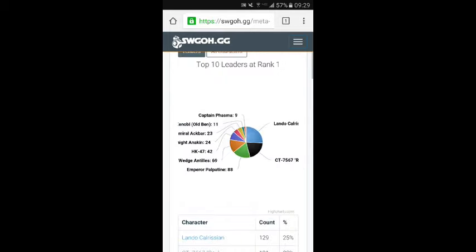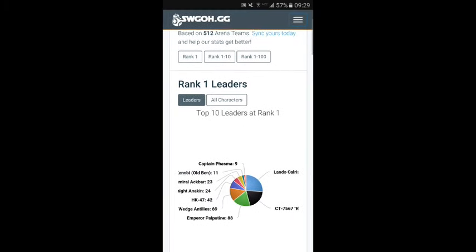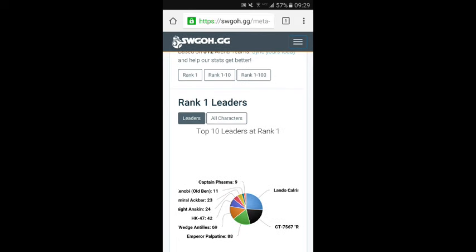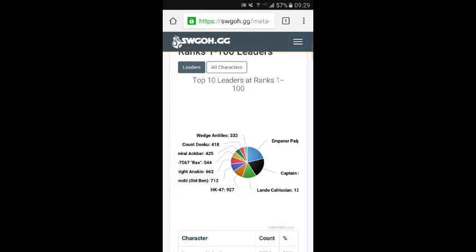Now, let's just assume it's currently defaulted to rank 1. You can see Lando's the number 1 guy. Rex is the number 2 guy. How about we switch it to rank 1 through 100? Emperor Palpatine is number 1. Captain Phasma is now number 2. And Lando, who was number 1, has dropped to number 3. And Rex is way further down the line.